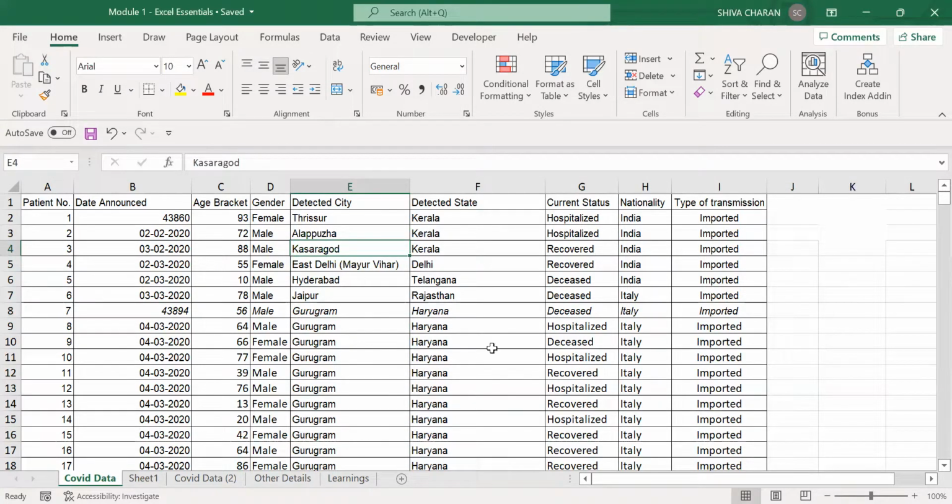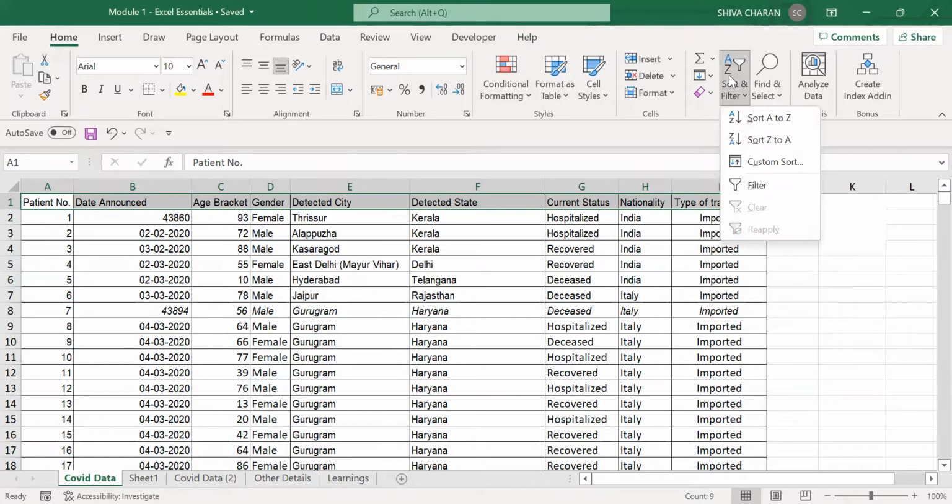Before sorting, we have to select the entire row to sort these values. Go to the Home ribbon, click on Sort and Filter, and then select the Filter option.